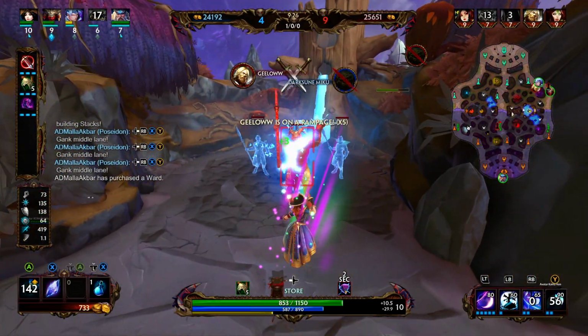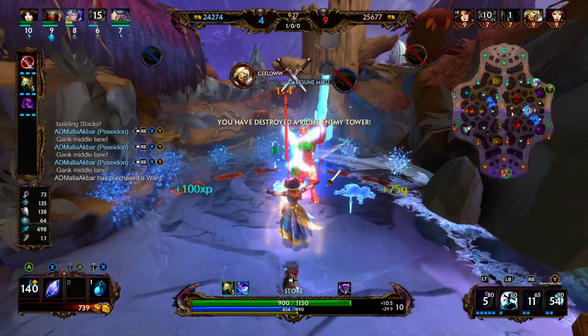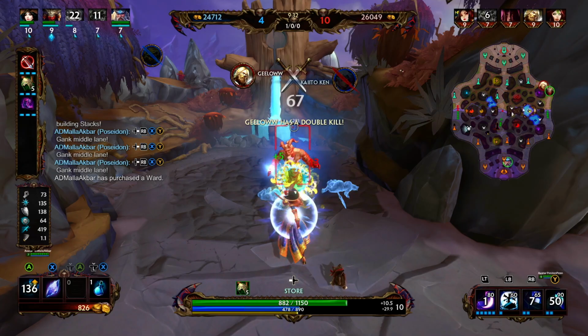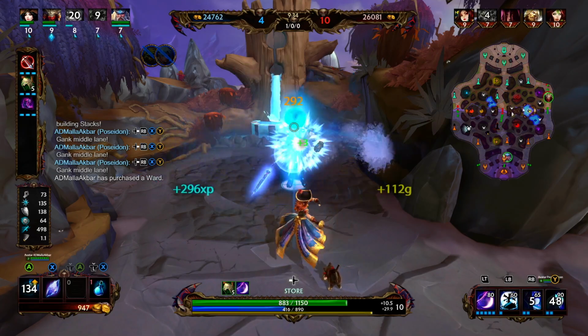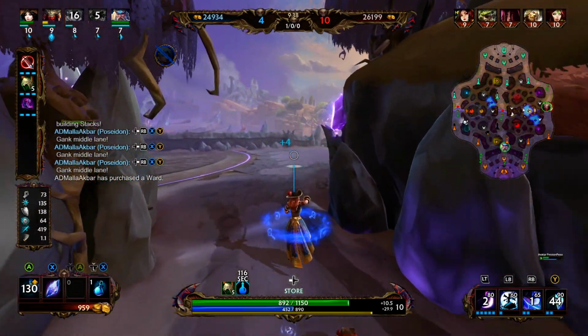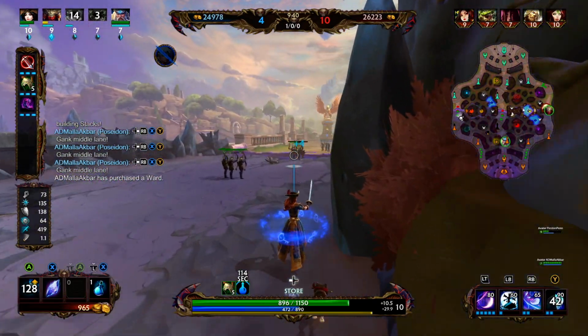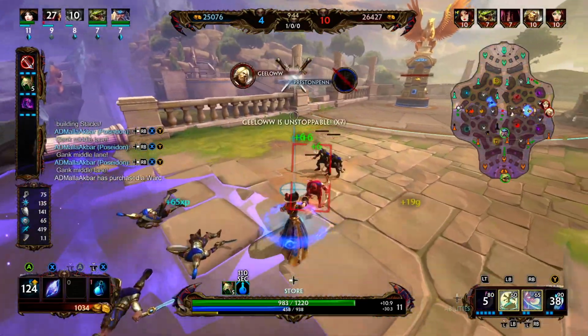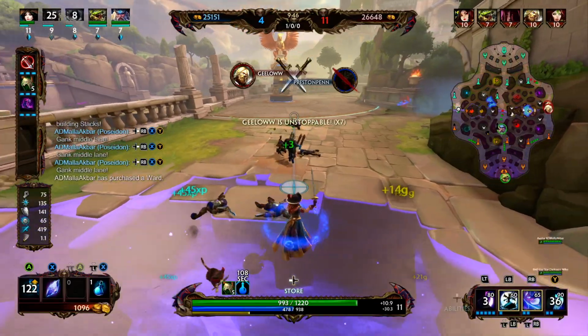All right, our jungler did already not help us out with as many blues as we would have liked, but that's all right. Double kill. We're able to get them by ourselves. Looks like the Amaterasu is back, so we're just gonna go ahead and clear the wave.